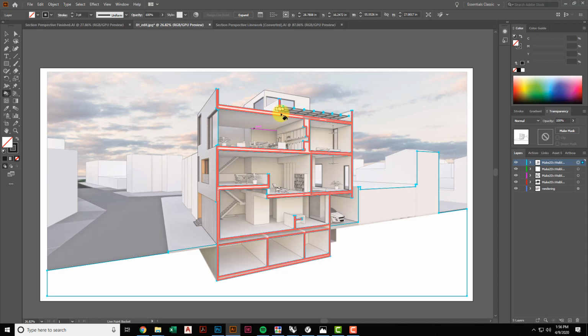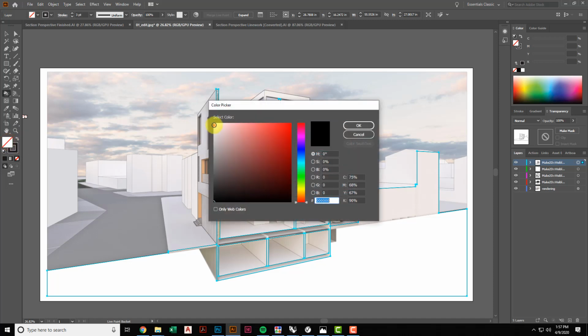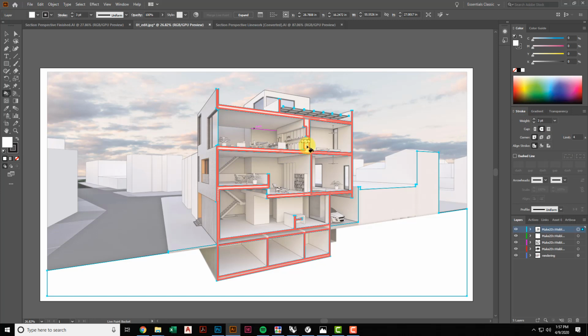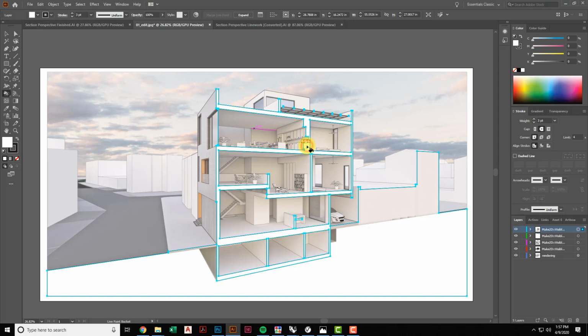Now I have a Live Paint group, and what this allows me to do is sort of paint bucket in everywhere I see. So I'm hovering around. I can either paint bucket the whole living room, or I can paint bucket all the walls. And so it's going to paint bucket my colors here, and this is not what I want. I actually want my section cut to be white and my walls to be black and the stroke to be 3. So now if I just click inside of my walls, you can see it paints in all that little thing.